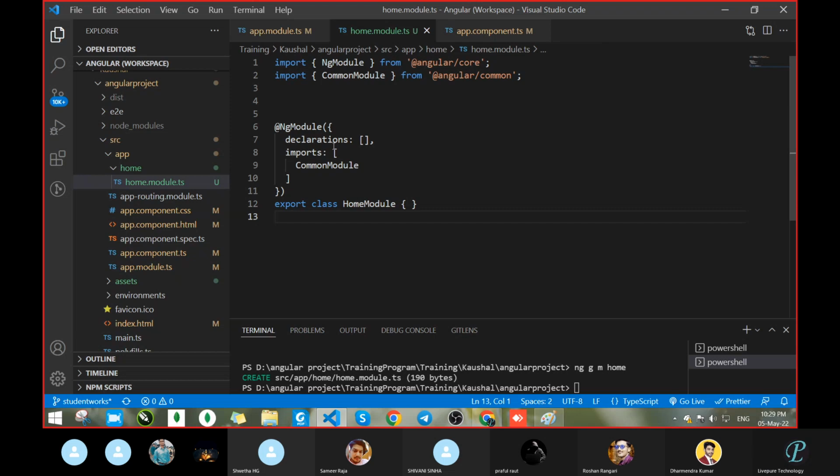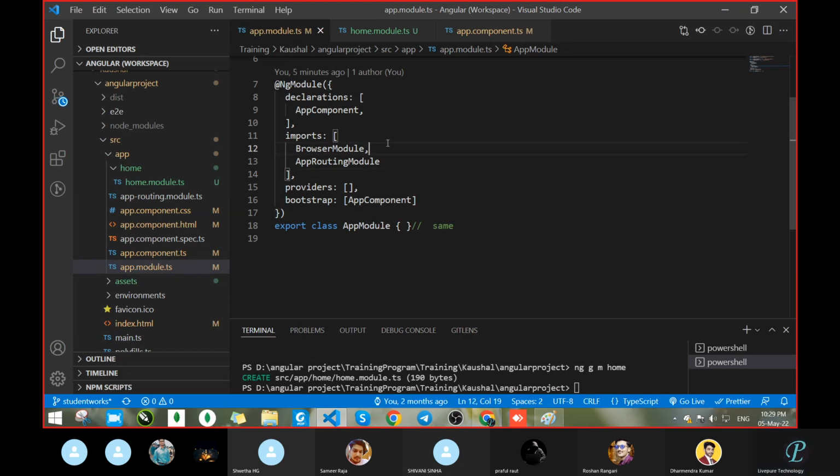Now, there is one section, declarations. What will it hold? Which files will we keep inside declarations? Just now we had seen in app.module.ts, it's the same. What was the file? AppComponent. It will hold components, correct?